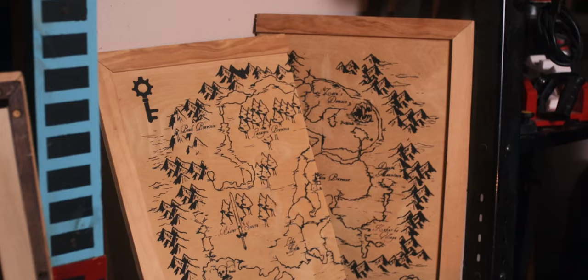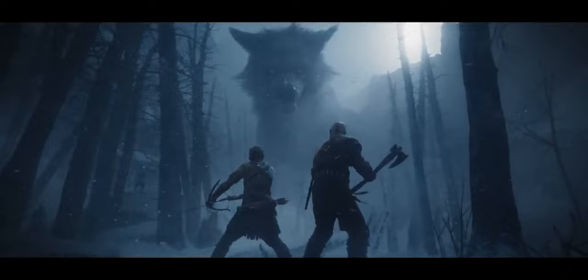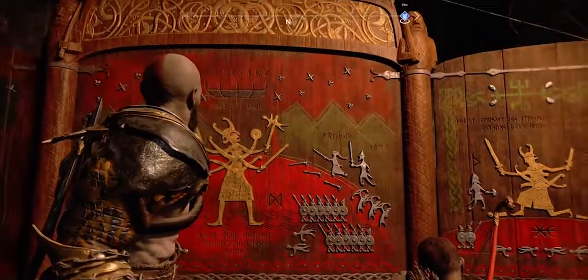After a failed attempt at making a cabinet for my hand tools, I wanted to try again. With God of War Ragnarok coming out, I've been playing through God of War again. And in seeing all the shrines, it made me want to create a cabinet that looks like a shrine from the game. Because I realized that not only can I make a good looking cabinet for my hand tools, I can make one that tells the story of my family.